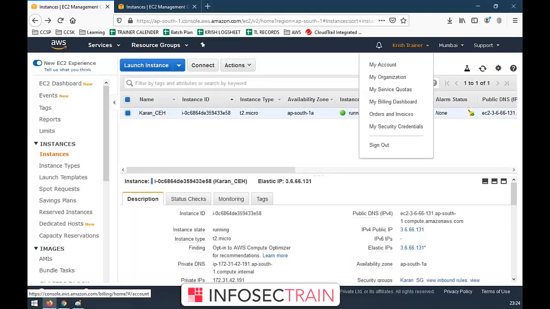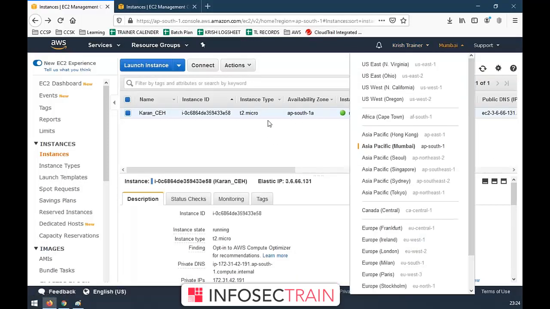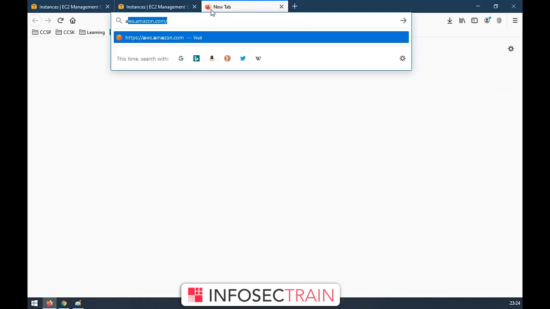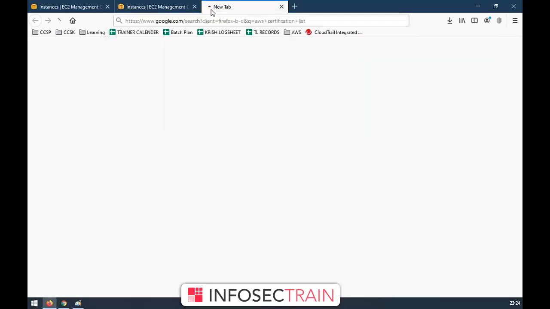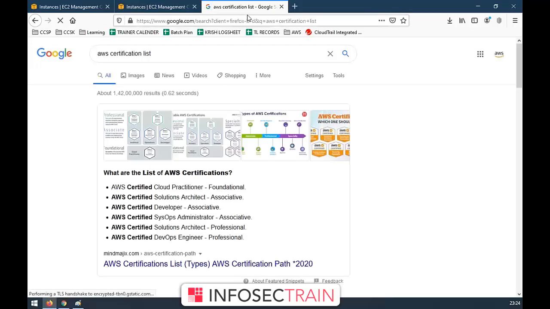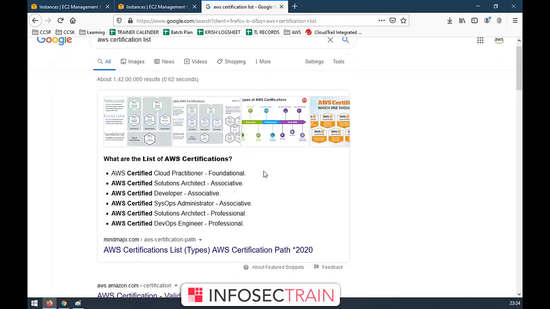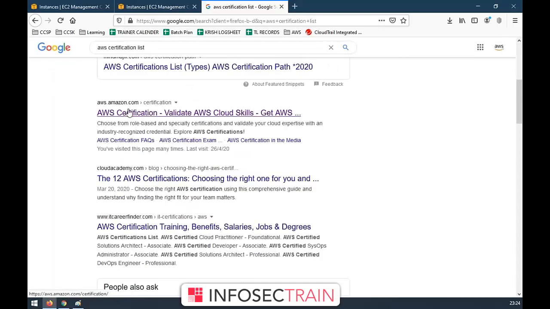So, AWS certifications list. And team, I am showing you the list of certifications generically. If you have any doubts about which certification you have to choose, I can talk to you personally. Why? Because it is different for different people. I don't say, okay, you go for this one, for everyone. I say it based on the person only, but I'll give you an overview. You can choose by yourself or you can ping me also.